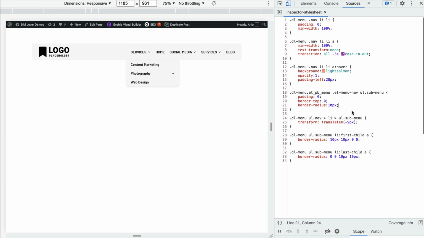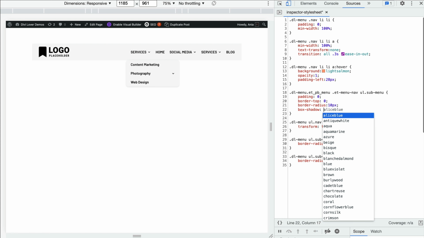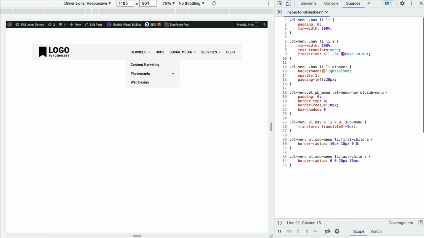Here my submenu could use a box shadow, let's say 0 horizontal offset, 10 pixel vertical offset. Next we have blur radius, so let's try with a bigger shadow, like 30 pixel. Spread is not a necessary value, but we can use negative spread, something like that. And lastly, our color, so RGBA 0, 0, 0 and 0.5, that would be semi-transparent black, maybe a bit lighter, something like that. Okay, so that looks nice.